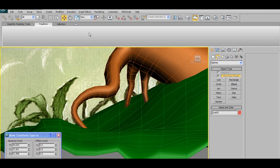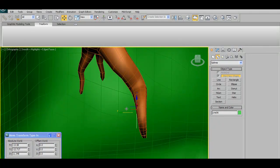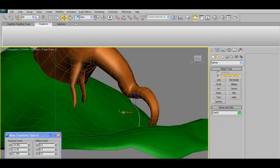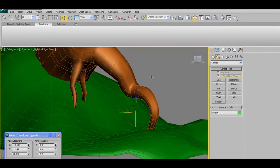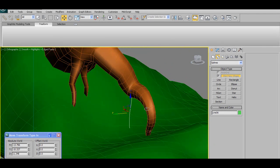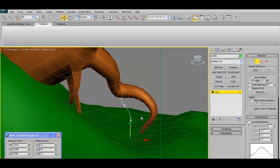And I think the last ones that I'm going to do will be on the root here. And that should do it. At least that should make for a little bit more interesting of a shape. Just try to get that lined up to some sort of a corresponding vertex that I can chamfer from later. And okay, looks good. Just going to position that last vert there. Try to get it down into the ground.